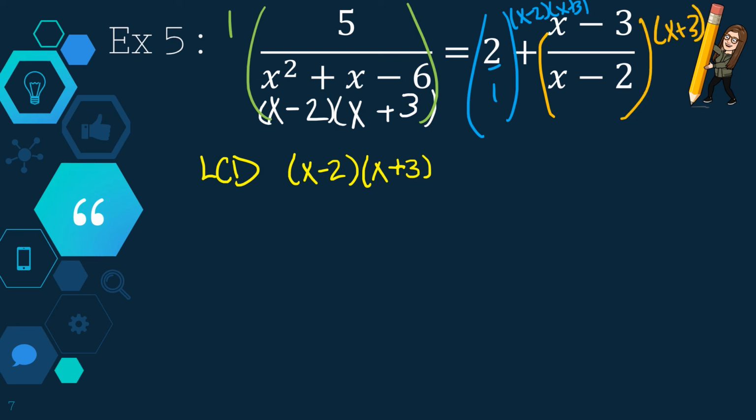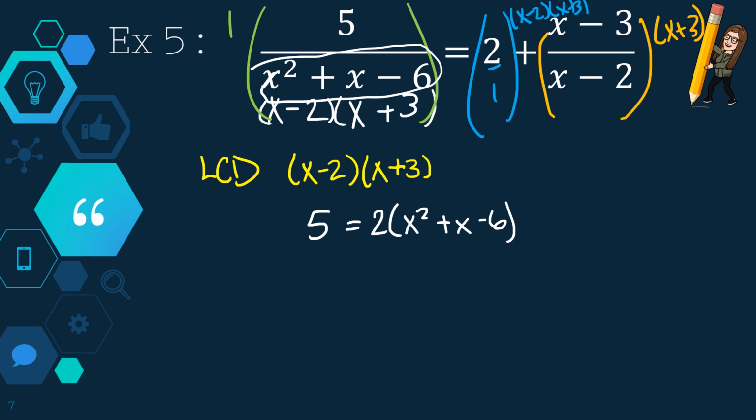Now, if I'm confident in my LCD work, I am going to jump straight into not writing it down. I'm just going to worry about the numerator. So I'm going to have 1 times 5. I'm going to have 2 times those factors, but you guys don't refoil it. You already know that this is that foiled. So if I accidentally do refoil, no big deal, but let's save ourselves some work. It's 2 times that, plus I'm going to have an x minus 3 times x plus 3.